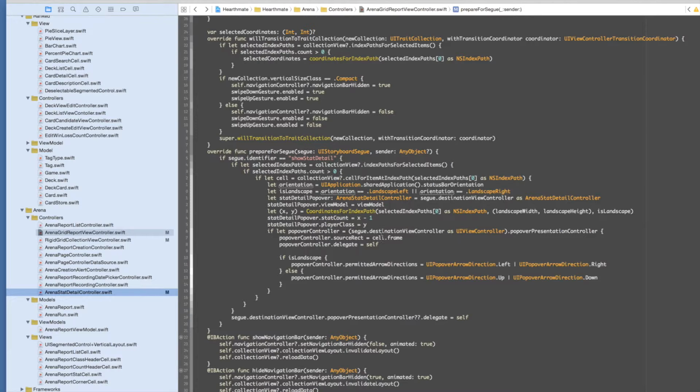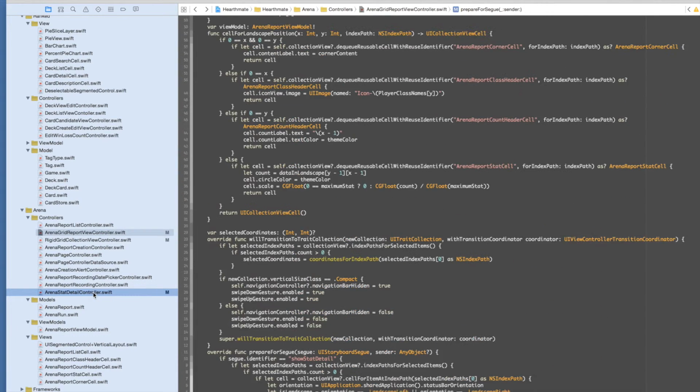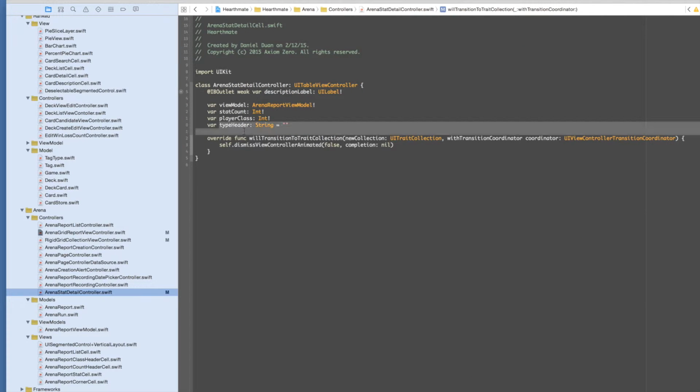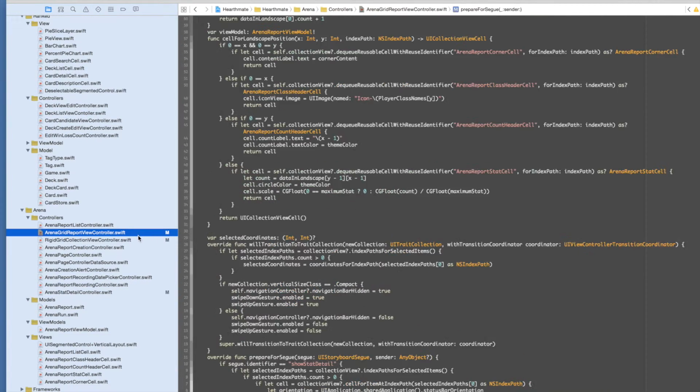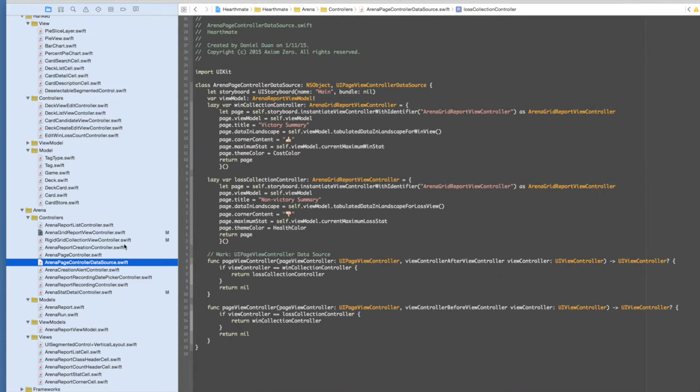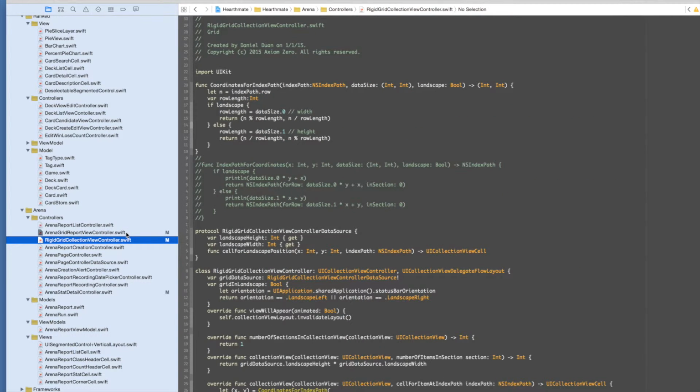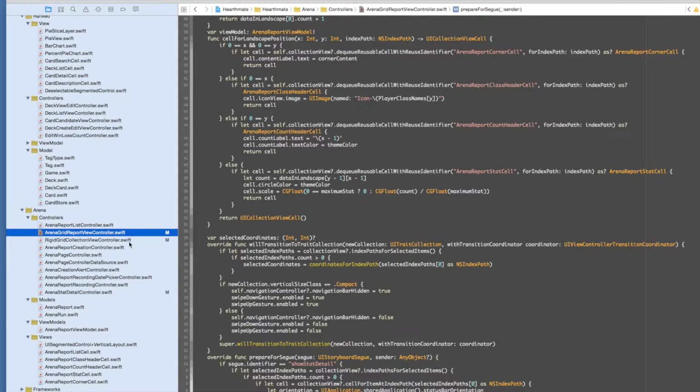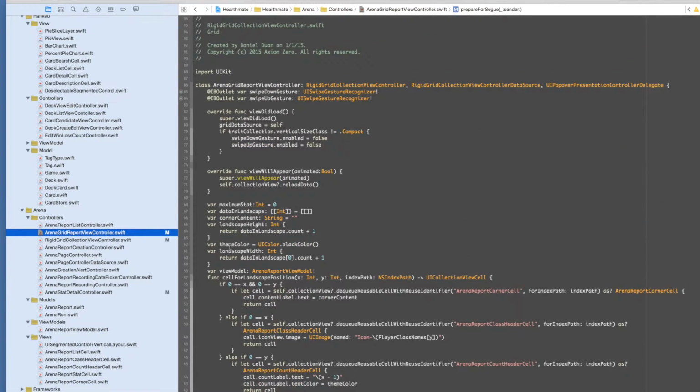And there's only one thing left to be passed down to the stat detail view controller. That is the, I already forgot what I called it. Type header is just an arbitrary name, I guess. We have to pass it in the parent of that arena report controller. Pass it down there as we are doing with all the rest of this information, which is getting increasingly out of hand.